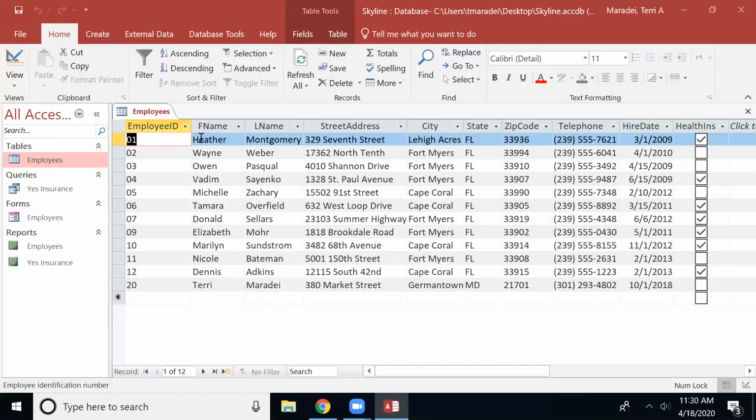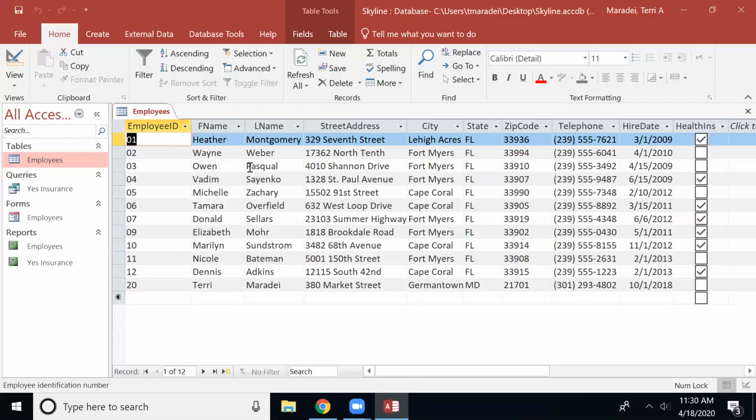Looking at the parts of this table, we see it looks a little bit like Excel, I think, with columns and rows. Across the top of each column is a heading row. Those are called the fields. So in this database, we see it's called employees. You normally just name it literally what is in it. So these are our employees. We have some kind of employee ID. F name and L name stands for first name or last name.